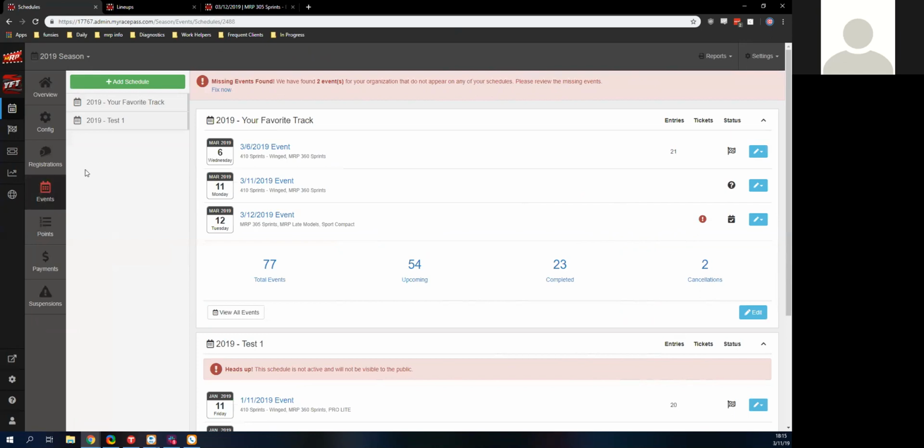So when we're adding in our schedule for the year to get everything ready for our races that we're going to be having in a couple weeks, that updates the website. When we put in our lineups that we're going to be doing, that updates the website. When we put in the points and pay at the end of the night, it updates the points on the website. It also puts all of that into the MyRacePass app. So the app is great as well. More reasons to be adding in more information here is that it all shows up on the app.